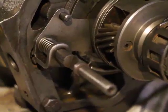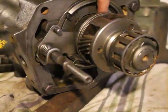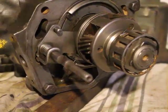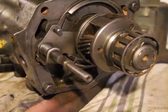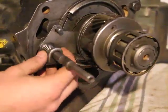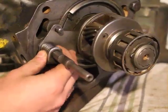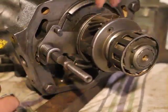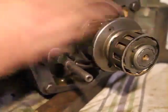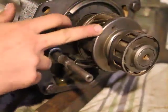So now the pawl just locks the control plate here, the control plate for the sun gear. It doesn't allow it to turn anymore. Now, remember that when we have the transmission in overdrive mode, the sun gear is completely connected to nothing. It just stays stationary, and the pinion cage and the shaft roll along freely.